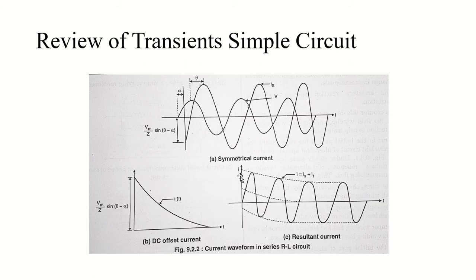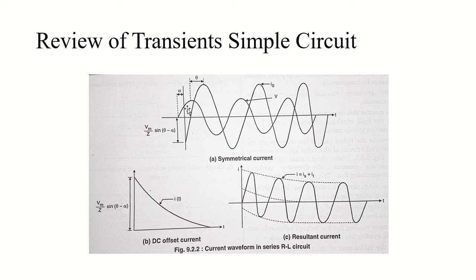And by the way, if you just want to be sure, you can see from the image here we are having the original component. This was my Vm by Z sine(theta minus alpha). You can see the delay alpha here. Here is the theta. This is the current waveform. The bigger one is the current waveform. This is the voltage waveform.